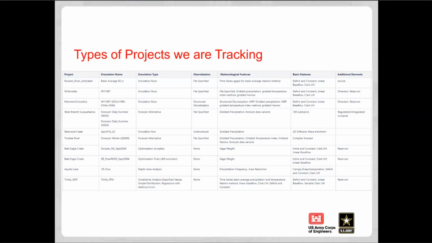We're also tracking different types of meteorologic methods, like the gridded precipitation and basin methods. And we'll be adding to this table as more features are added to HMS. If anyone doesn't see a project type listed that they would like us to keep track of, you can let us know and we'll add it to this table.